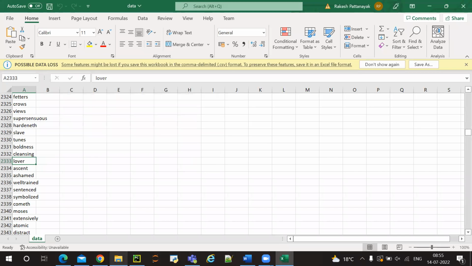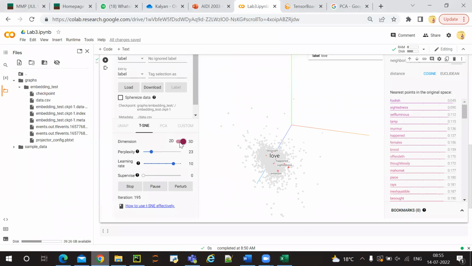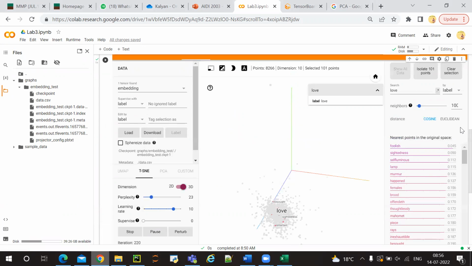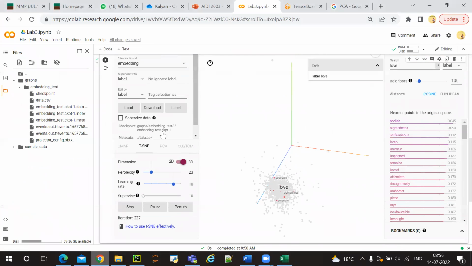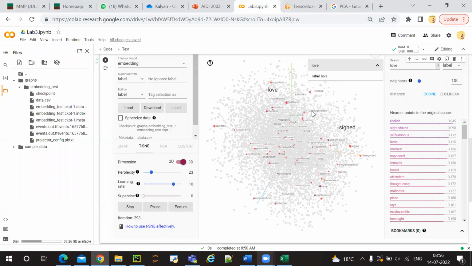When we are doing the iteration with this command, it shows the running of the word love that I have searched here on the right hand side, and using t-SNE, it is reiterating multiple times for the word and trying to find the word love within the data set that I have uploaded, and trying to find the nearest neighbor, and it will give me a different value for love.